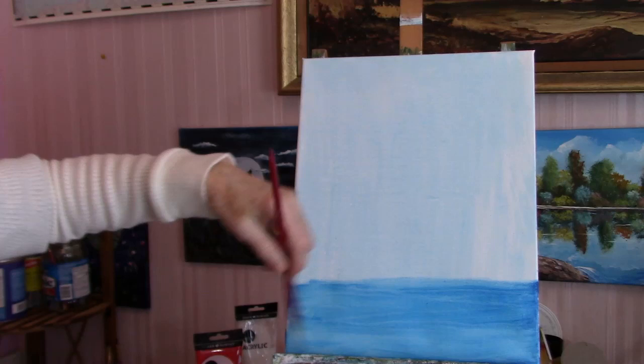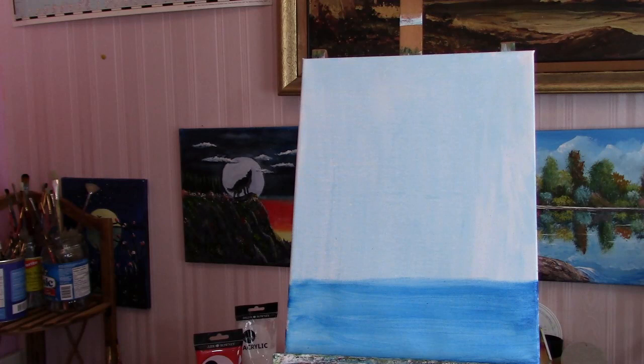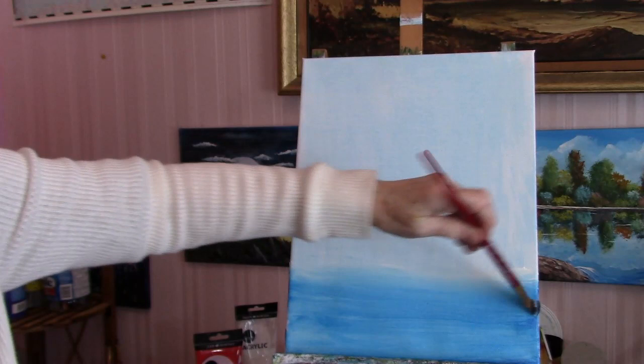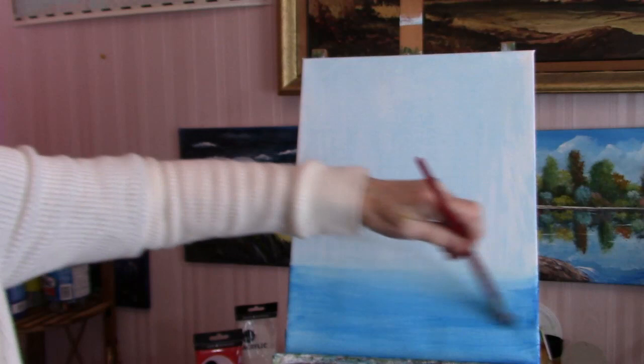So I'm just putting that up here to have something there for it to sit on for now. I might change it, I don't know. I'm just going to put some white paint on my brush and blend that a bit better here. See? Just blend it in so that it's not a hard edge there. I'm going to go back down in here. It's coming up here. Just so I can have something for it to sit on, that's all. I could change that. I might change it to grass. I don't know yet.